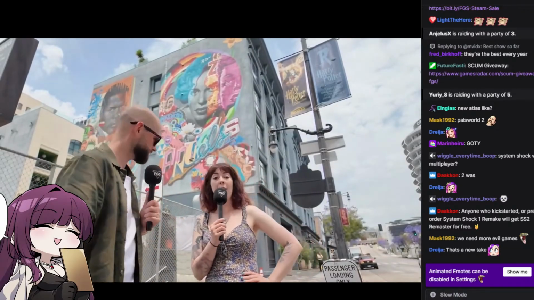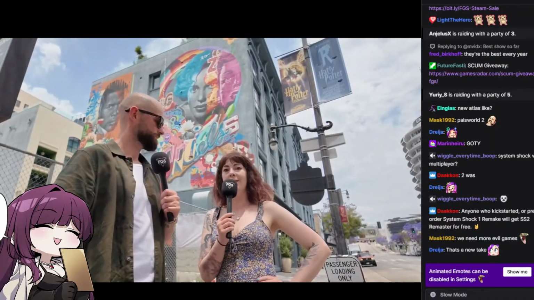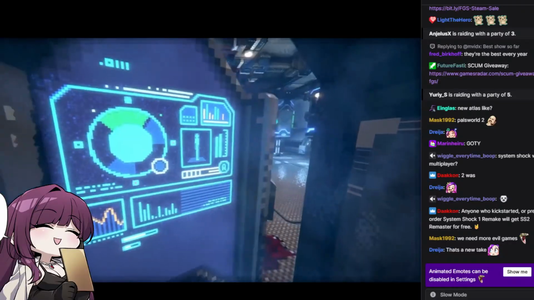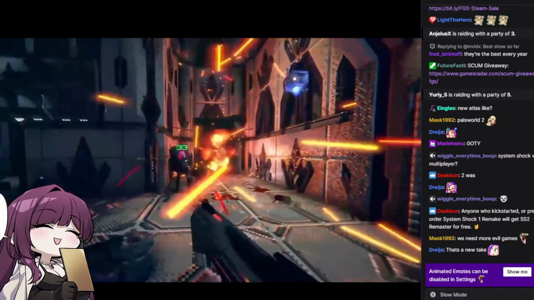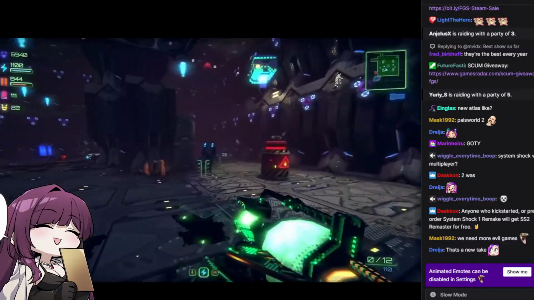Up next is a game that's making waves due to its breathtaking art style and high-octane action. This is Moros Protocol. Threat detected. This actually looks interesting.